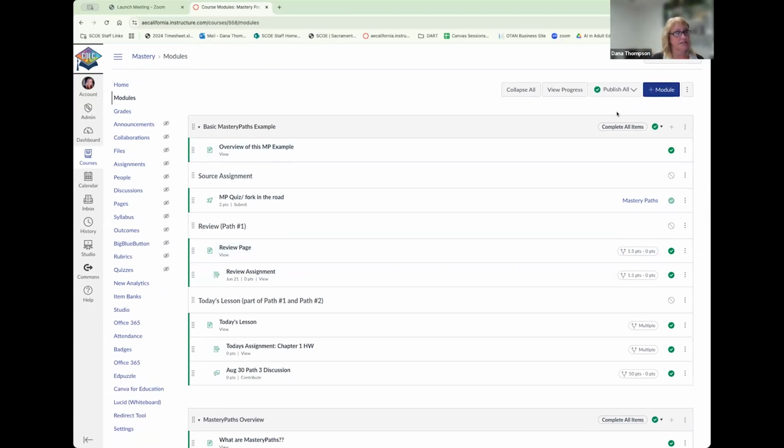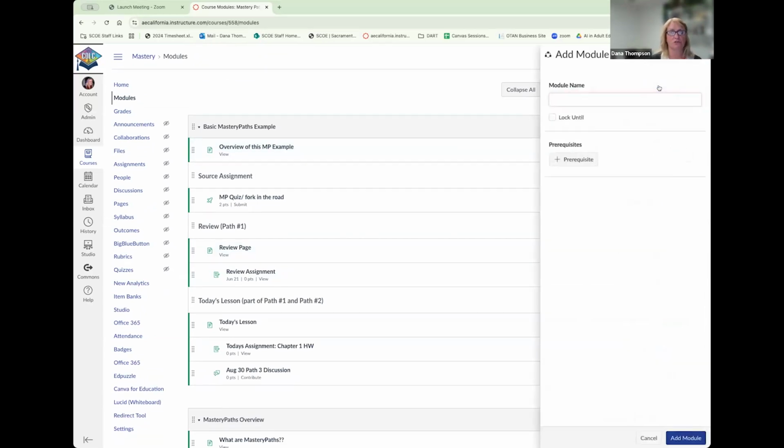So at this point, I'm going to give you a minute to get into Canvas if you're not already, and get into a course that you can create a mastery path a part of without disrupting your students, and go ahead and create a module. And I'm just going to give this December 2nd test, or whatever you want to name it.